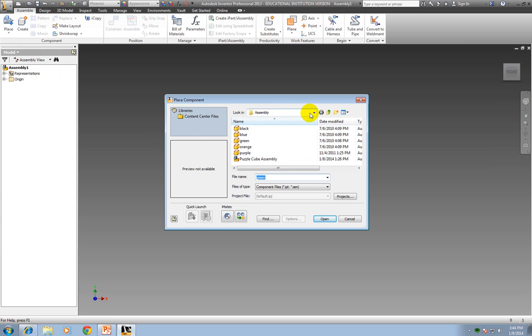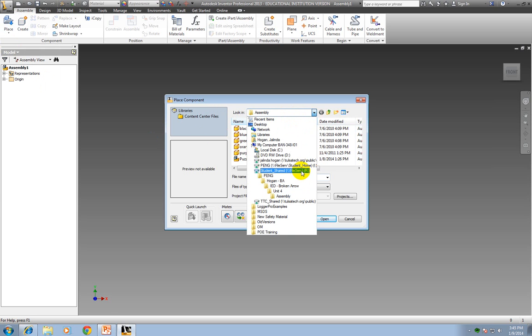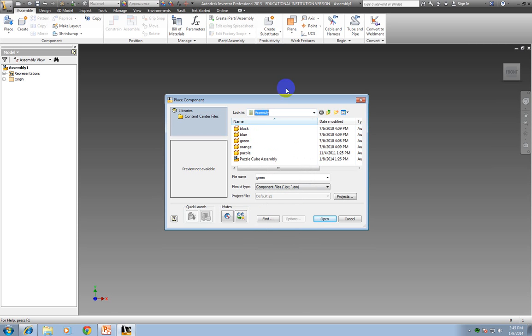Go find that folder. I'm pulling mine from the R drive; you're pulling yours from the H drive at this point. Just in case you don't realize how long this might take — at the end of the hour you're stuck having to redo it the next day because you weren't able to save it. Go ahead and pull the blue one first. I'm going to consider the blue piece my center piece, and you want the piece you feel is the center block to be the first piece you put in on anything you do.